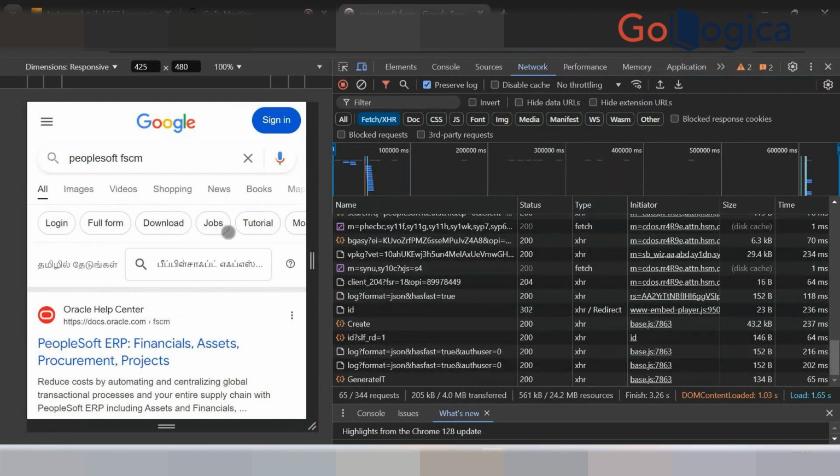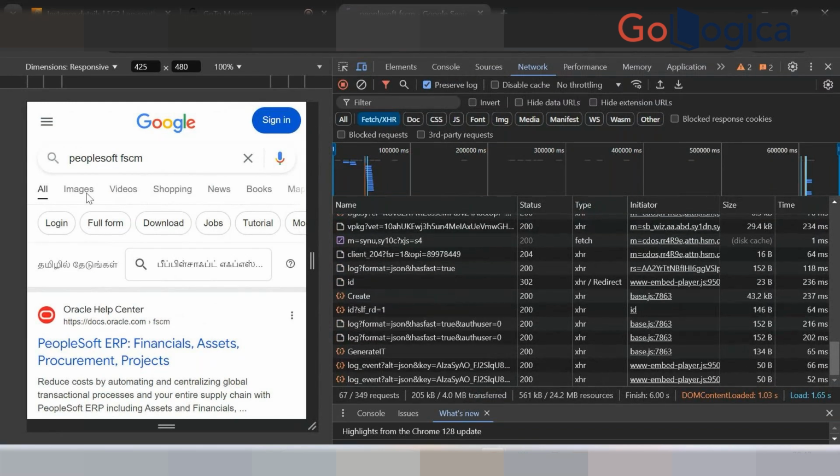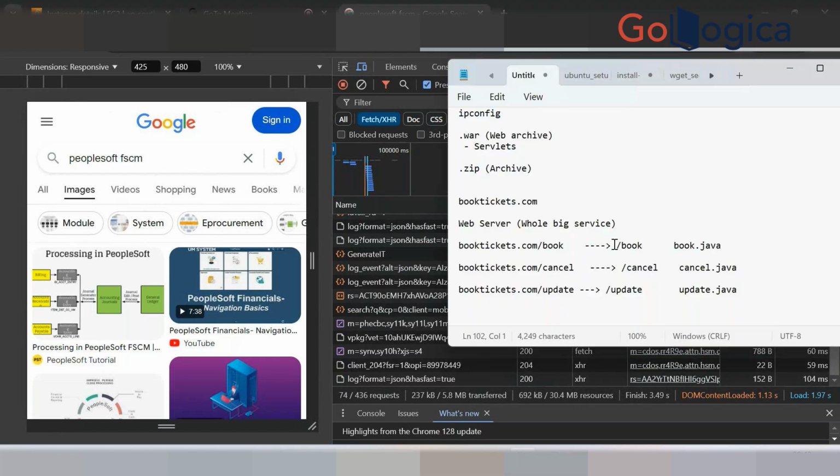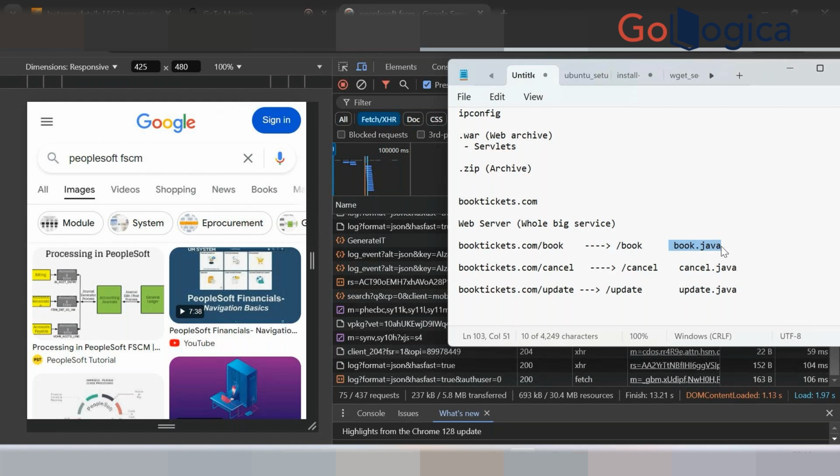If you click on images, it will hit a different endpoint, right? What I want to convey is when you hit different endpoints, say slash book, slash cancel, it does different jobs. So one whole big service is divided into small services, and that small service is taken care by a small piece of code.